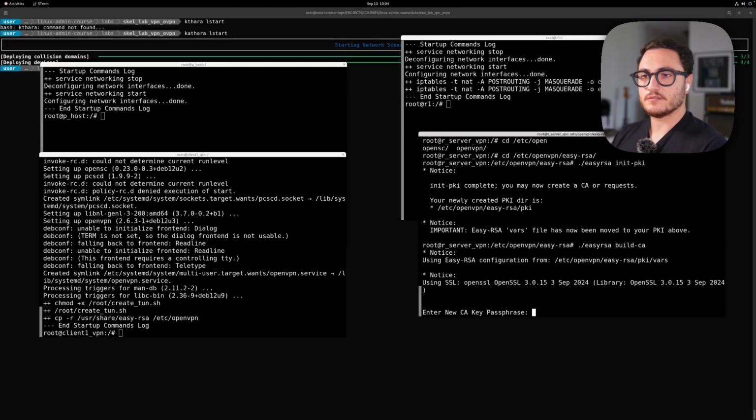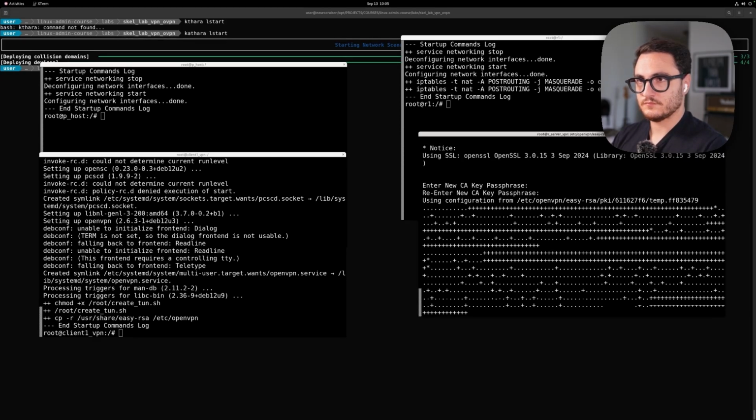It asks us to have a key passphrase for the PKI, for the certification authority. Choose whatever you want. And then it asks us to enter a passphrase for the key that is going to be used to sign all the certificates for the devices that are going to make requests to join the VPN.